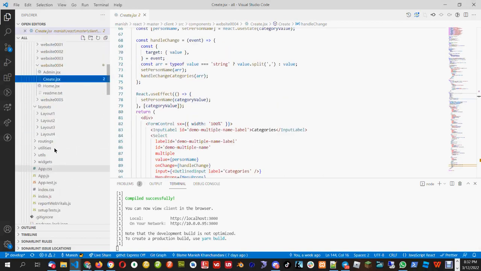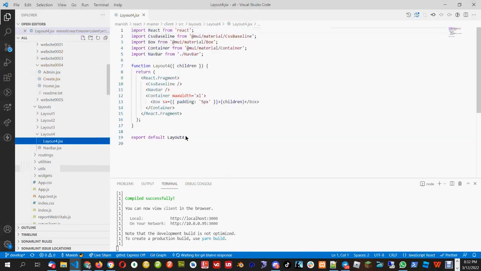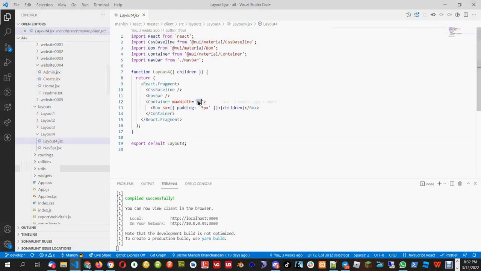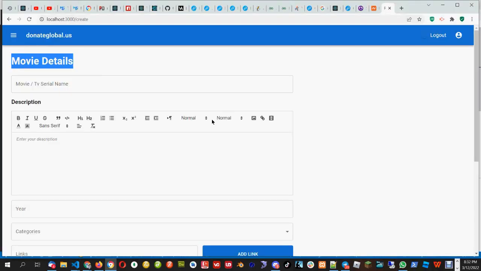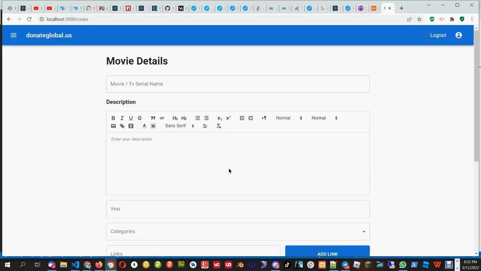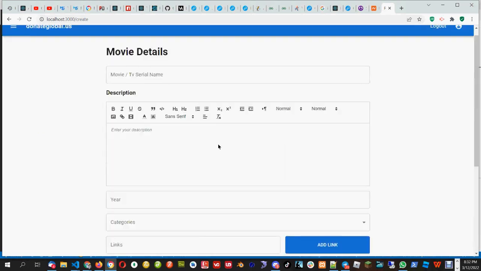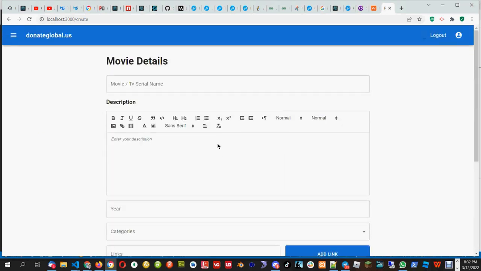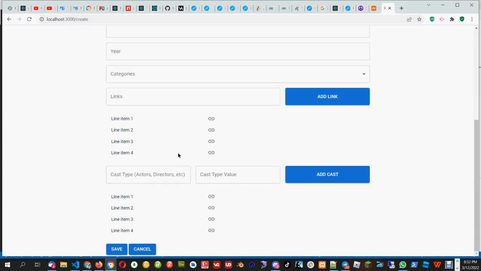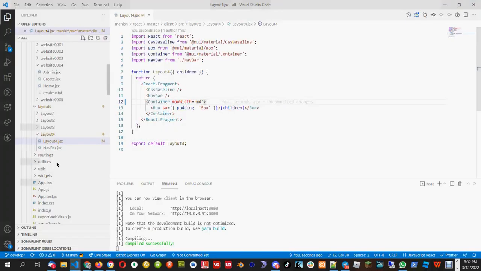Okay, we have the form. So instead of Excel, let's do the MD. Okay, yeah, this one is fine. Now I will delete this line item. I don't want to use this one. I will build my custom one.